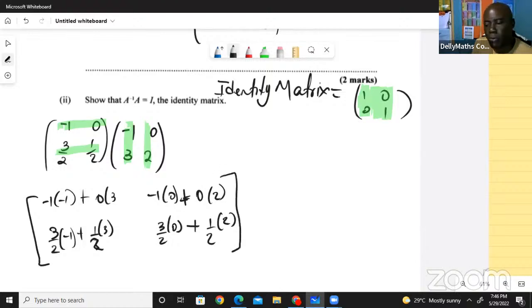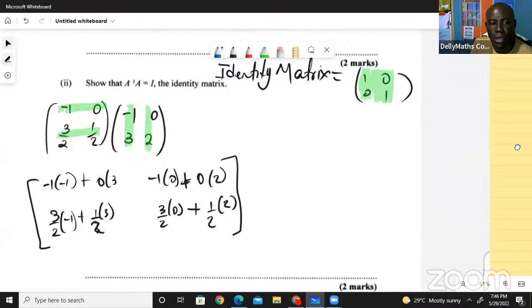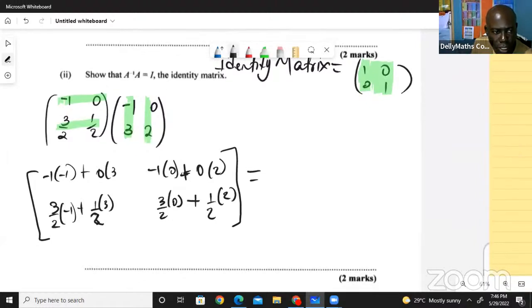All these numbers may look ugly, but I'm seeing the answer already anyway. Now let's take our time. -1 times -1 is +1. This 0 times the 3 is 0. So we have a +1 here. Anything times 0 is 0. So we get back 0 there. You could see here that this is a -3/2, and this is going to be a +3/2. So negative and +3/2 will give me a 0. And definitely where this part is, this is a 0. And then when you cancel down this, you'll get 1.